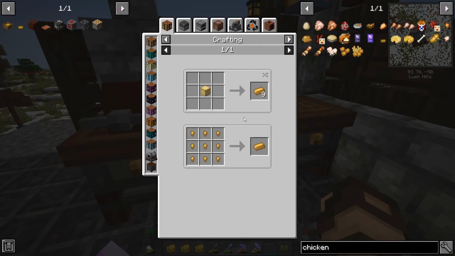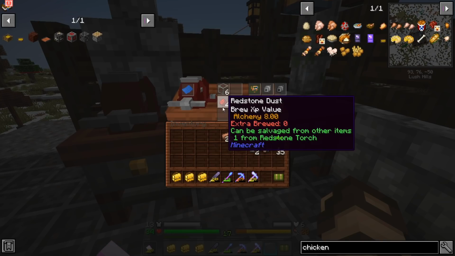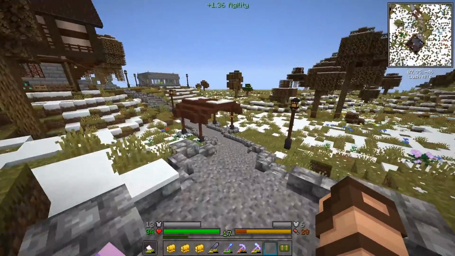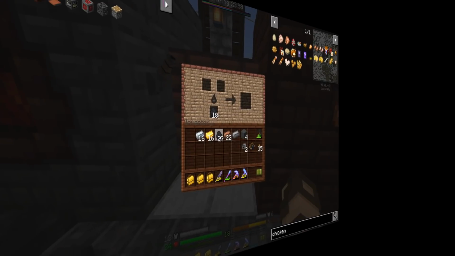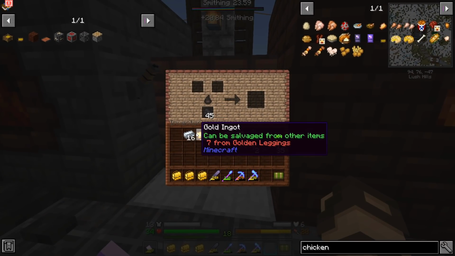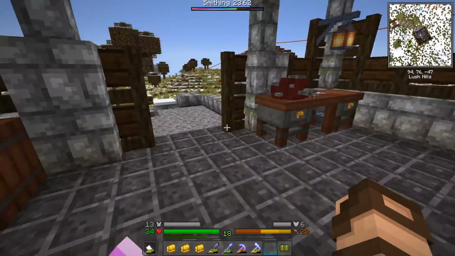I still need an electrum ingot, which is going to be in an alloy kiln, gold and silver. All right, I'm going to go get some of that, and then we'll smelt that up at the same time while we're waiting for more steel to process. All right, a little bit more coal, then we toss in some gold and some silver, and we start making ourselves some electrum, which is great.